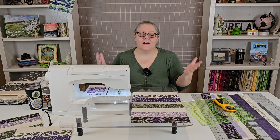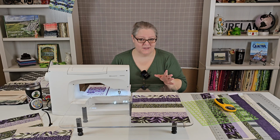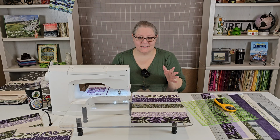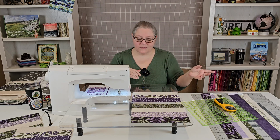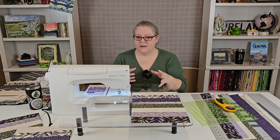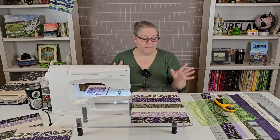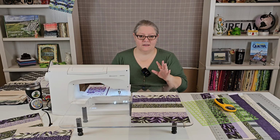Welcome to week 1 of our winter quilt along, Charming Spiral. I am so excited to get started with this project because, like I said in the intro video a couple days ago, I've never used mini charms and I've never made a quilt almost exclusively with pre-cuts. So this is going to be, I think, a super fun quilt.